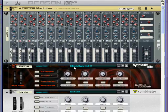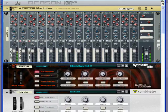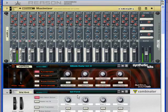Or you could use the built-in patterns of each patch and use synthetic kits like a set of drum loops, essentially. Most patches have at least 4 patterns inside that are unique. I'll give you a quick demo of what that sounds like. So you can see here we've got one rotary mapped to the drum pattern. I like that drum pattern. One for the bass pattern and one for the lead. And then just some additional controls. So now let's open up the combinator.